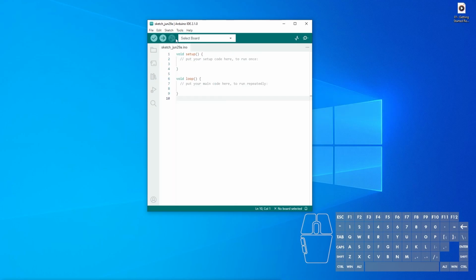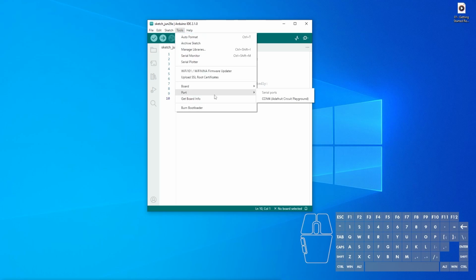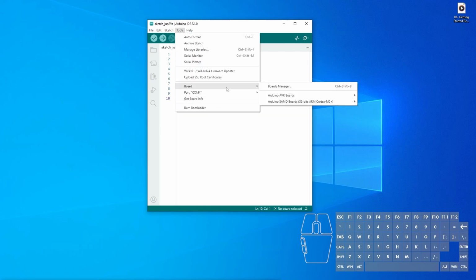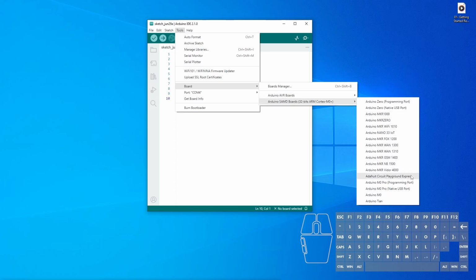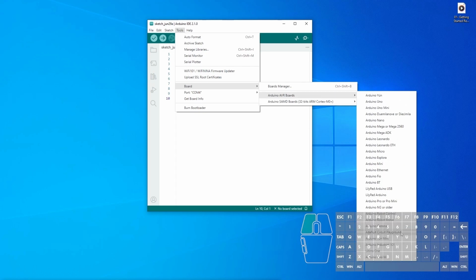So once that's installed, you can go up to Tools, Port, and it should automatically recognize the port that your board is connected to. As you can see, it says Adafruit Circuit Playground, so I know that is my board. Older versions of the Arduino IDE didn't do this automatically, so you would have to figure it out on your own, but I'm going to go ahead and select that. Once your board is installed, you're going to go back to Board and find your board in the list. The Circuit Playground Classic is going to be under Arduino AVR boards, and the Circuit Playground Express is under SAMD boards. I've got a Classic, so I'm going to select this one.